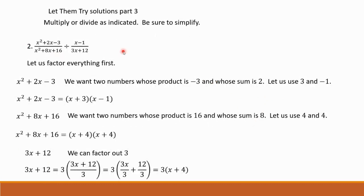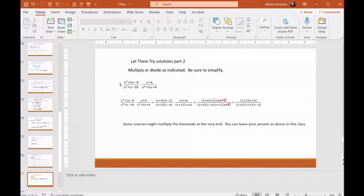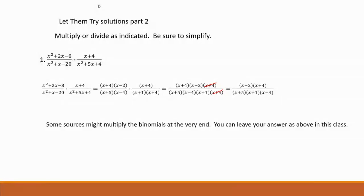Now for 2, I had a question on that last part. Right at the end where it says x plus 2, I got x minus 2. Uh-oh, did I make a mistake? Looks like I did. It says x minus 2 here. Let me fix that. Sorry, that was my fault. I thought I fixed those mistakes. No problem. Thank you. No, thank you for pointing it out. Sorry if what I said came out wrong. Okay. Thank you.